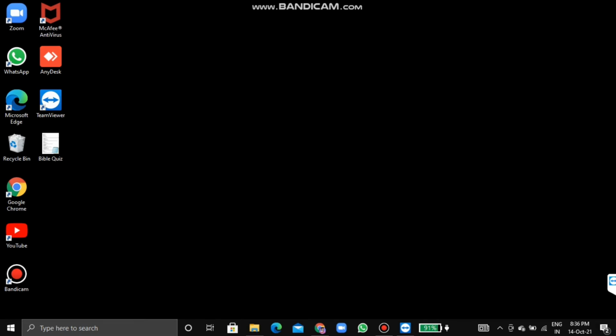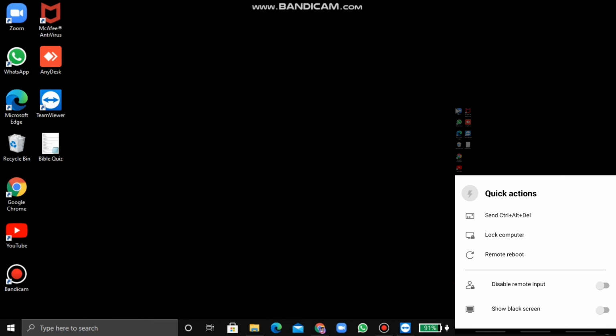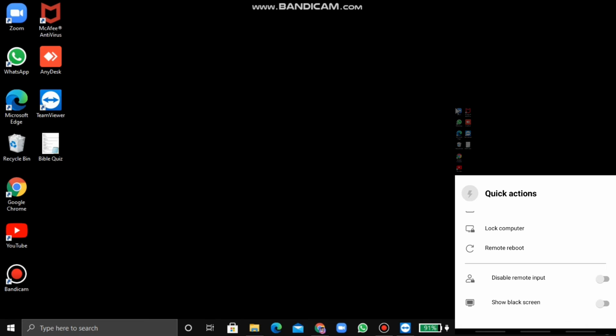So from our phone, why is this black theme coming out on our laptop? Let us change this from our mobile phone. Here we can see settings, and here the keyboard and flashlight. Let us check. Here we can see lock computer on the laptop, disable remote inputs, and show black screen.